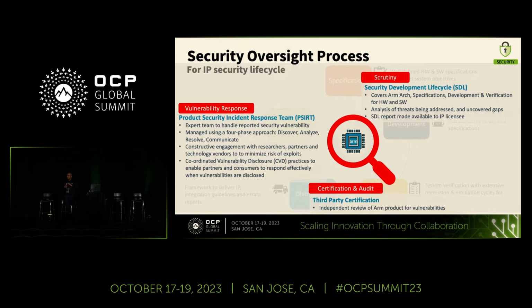We also have third-party certification capabilities, so we certify the products where they're needed, but we also have the ability to work with our partners and the ecosystem to provide our IP for analysis, for auditing, and any kind of threat analysis perspectives that they have to do, right? So we can reach out to any of the researchers that OCP wants us to work with to analyze our IP for different kinds of threats.